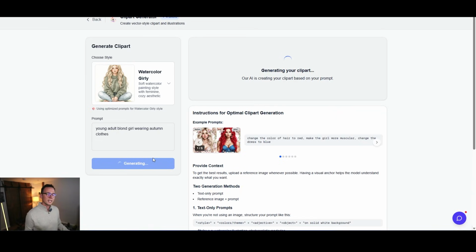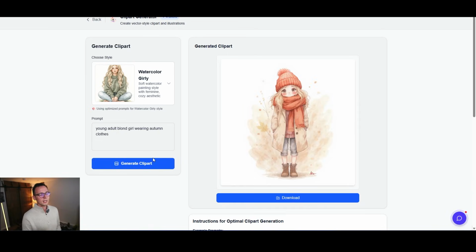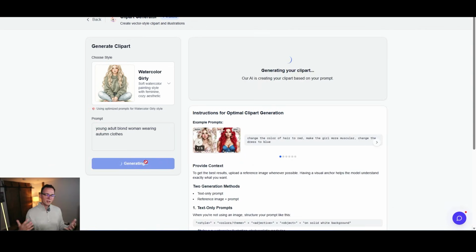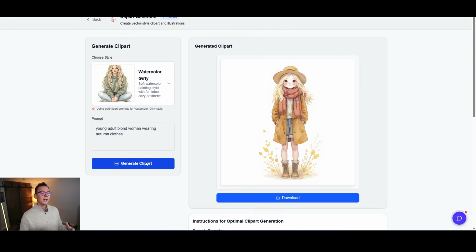So if you have a simple idea, you don't want to play with all these other stuff, you can use this. Okay, you know what? Let's change the word girl because we are getting very wrong images. I want a young woman, okay? I don't want a kid. It sounds weird, but you know what I mean. I'm just trying to get the vibe that other people are doing. Okay, this is what we're looking for, okay?